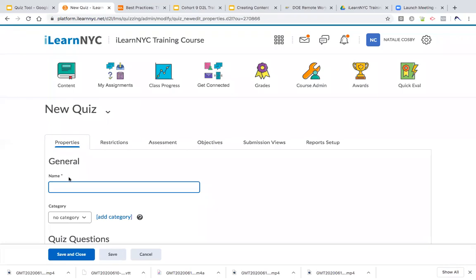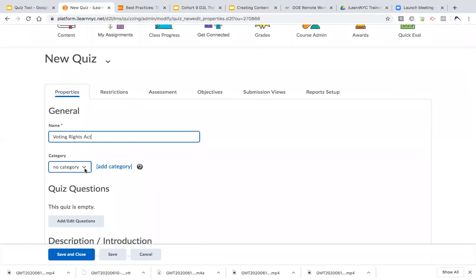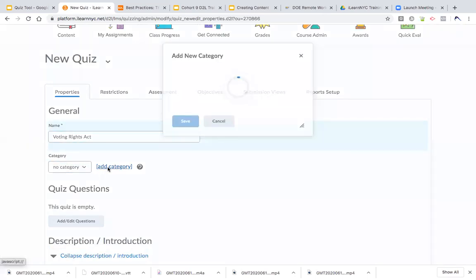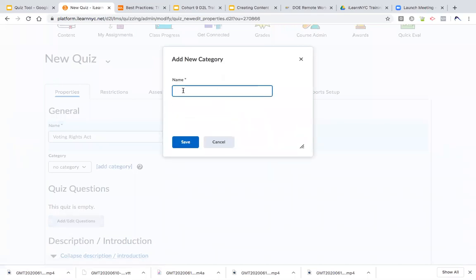Just like with anything, as you can see within the patterns of D2L, when you're creating custom content, you have to give it a name. We have been working on the Voting Rights Act, and that's what we're going to call the quiz. We can give the quiz a category based on the units that we are working on, or if we want to chunk it.